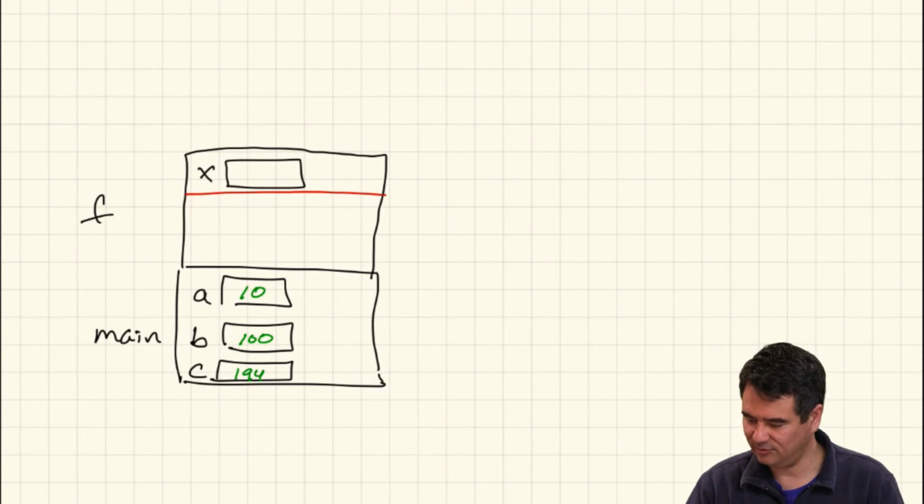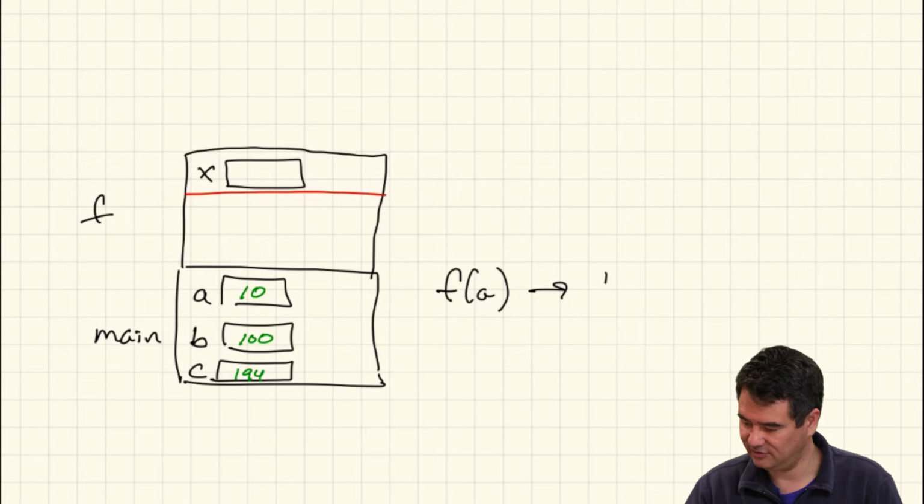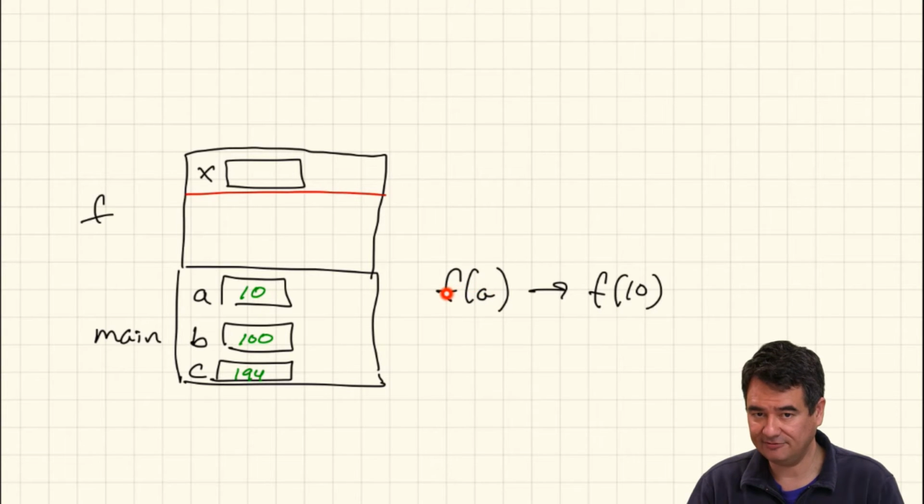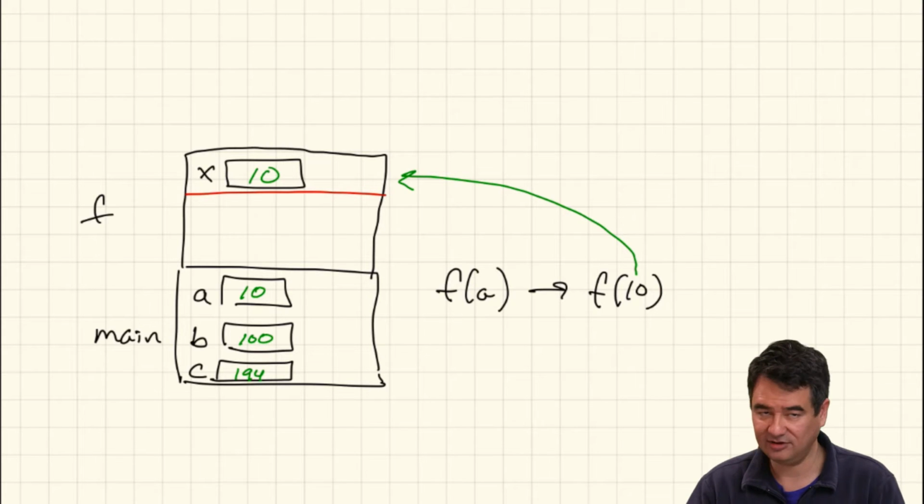Okay, so what happens here when you call F from main is, and remember what we did was we went F of A, which really means what we're doing is F of 10. So when we invoke F and we say give it the value of A, it goes and looks for the value stored in A, comes up with 10, and plugs that in as the parameter to F. So that number 10 then goes up into F and appears as the value of X.